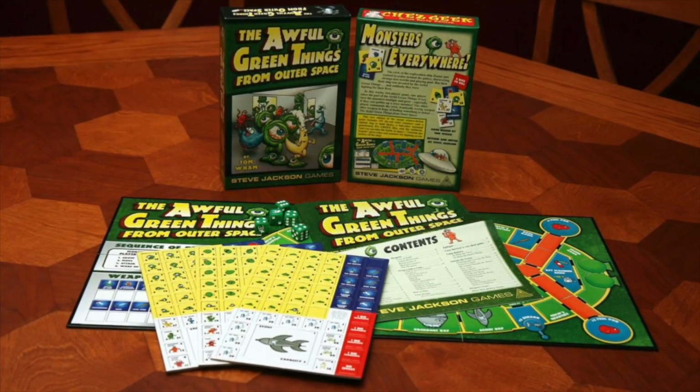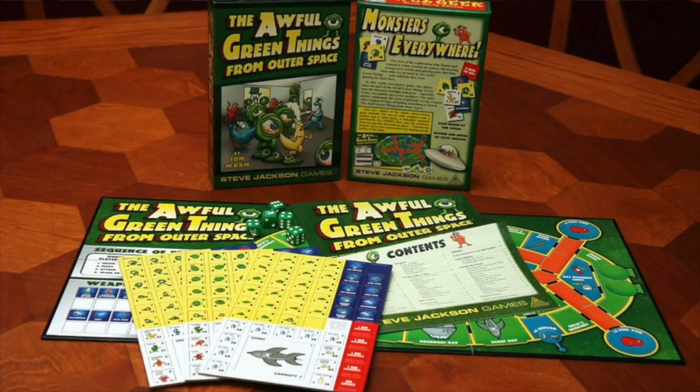The Awful Green Things from Outer Space, a game designed by Tom Wham and published by Steve Jackson Games. This is a 2-player sci-fi war game where basically you have a spaceship and aliens invade your spaceship. This is an easy game and teaches you a few wargame concepts like line of sight, melee attacks, and how to use weapons. Also, movement, attack, and defense. 2-player game where one player plays the aliens and the other player plays, well, the other aliens. This is a great beginner war game with a sci-fi theme.